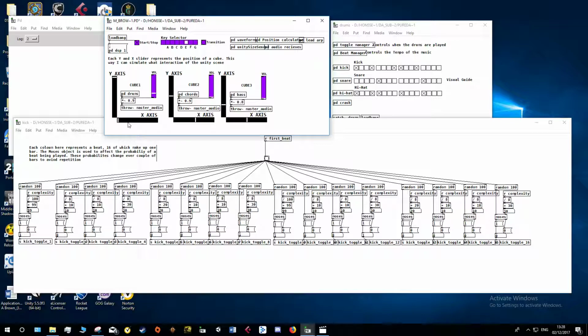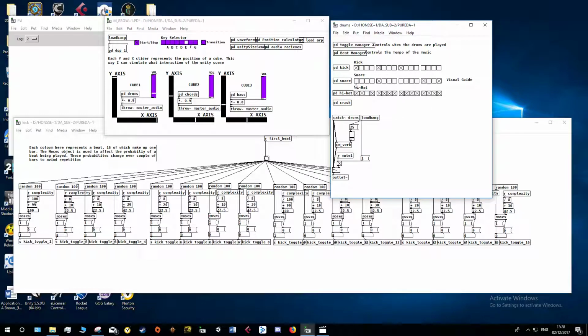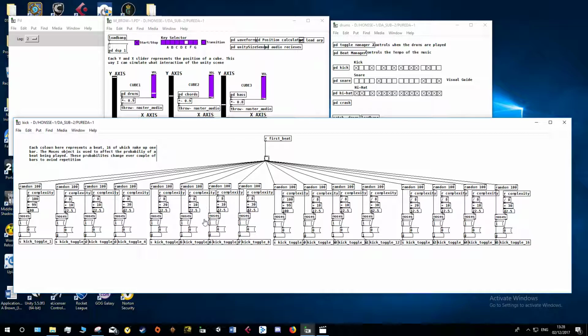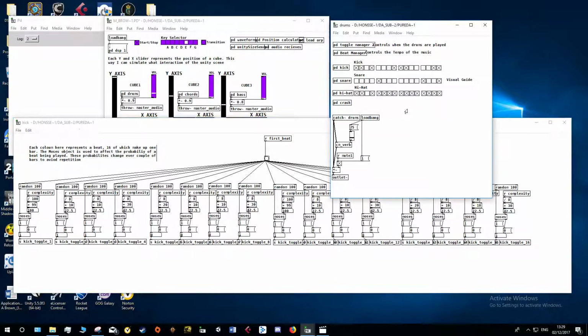Even at minimum complexity, we're still going to get a 99% chance of our kick being played on the first and the third beat here. As that moves up, the probabilities increase, and you get a randomized variation of a kick pattern. And like I said before, this works the same for the snare and the hi-hat.